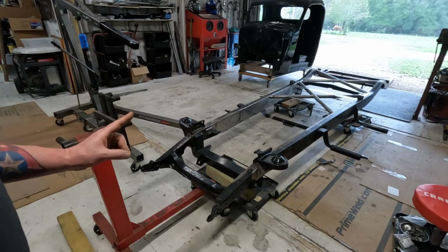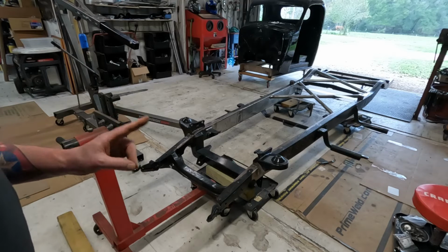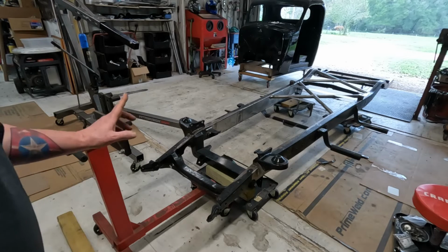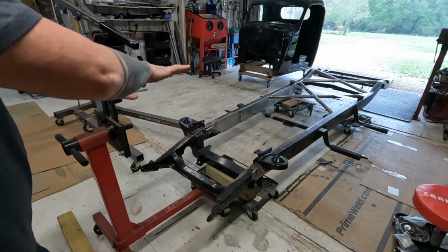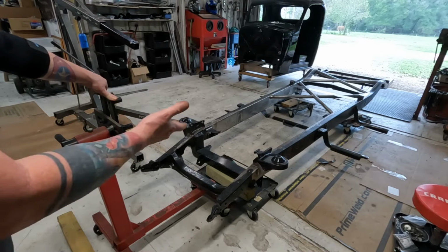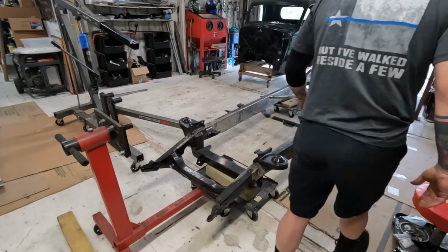I got two ideas, and I think they're both going to work. Okay? I'm going to do the easy one first, and then we'll do the other. It won't be any more difficult, but it'll just be more something. So let's think about it. If I attach the front of the frame to this, I can be up this high. And then when I pivot, I'll at least have the underside exposed. We know this will hold a motor, so it'll hold half a frame. And we don't need to weld anything up. I mean, we can just use what we got. And it doesn't have to be complicated. That's the thing.